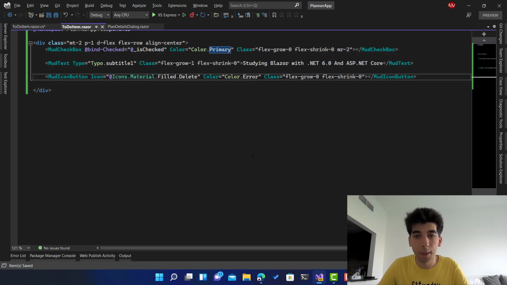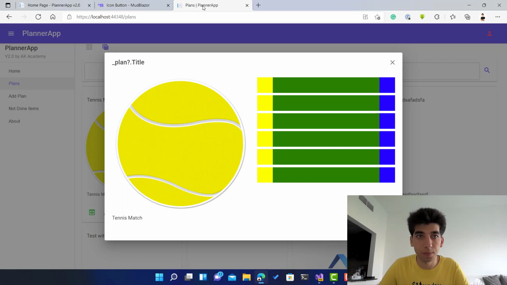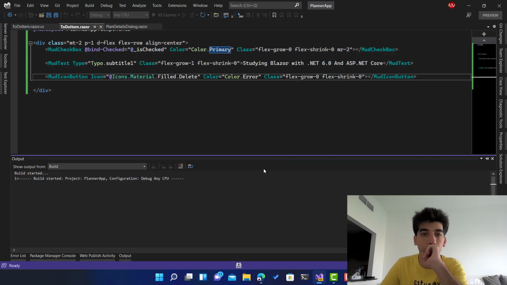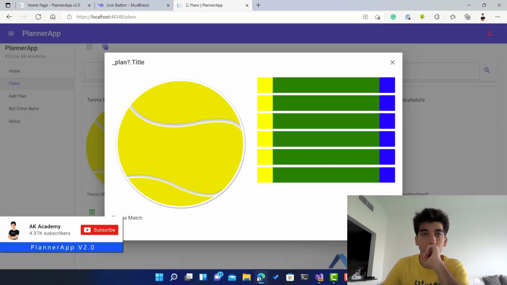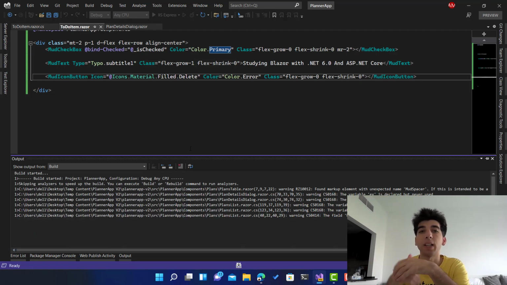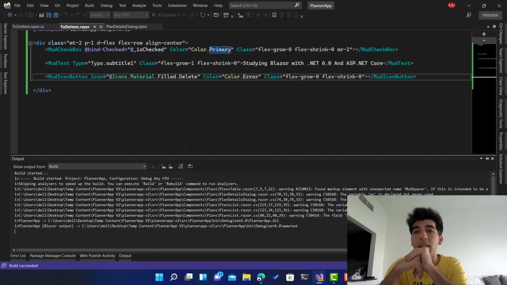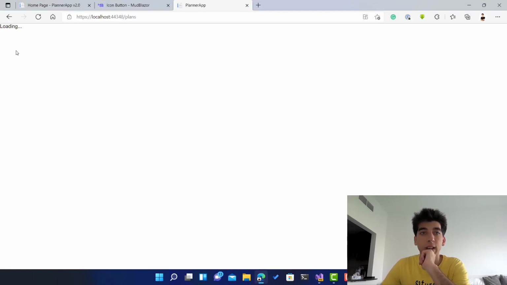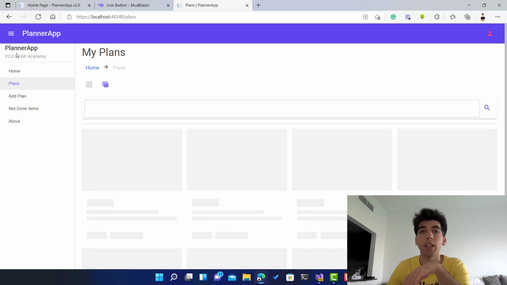So let's click save, and let's click on the hot reload button. Let's go back to our page. Okay, it's not yet updated. Sorry. Okay, those changes we need to rebuild and apply. That's okay. So this hot reload thing is being updated day after day, which is going to make it a great experience. And here we go. Yeah, it's still faster than closing the app and reopening it again.